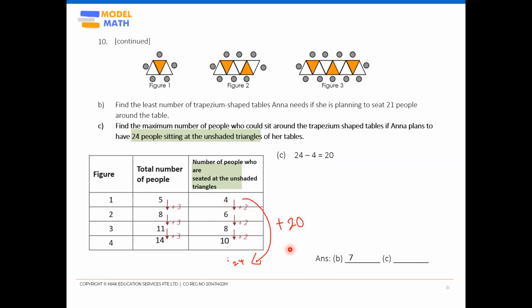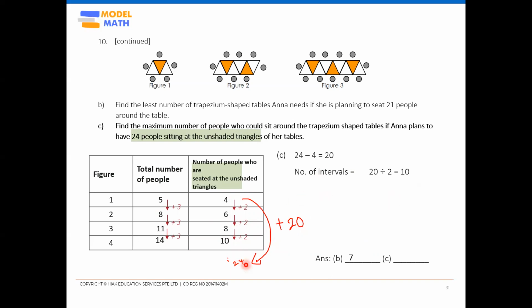Now, within this increase of 20, we know that there are many increments of 2. So don't forget, within this plus 20, we are actually increasing slowly, from figure to the next figure to the next figure. So it will be plus 2, plus 2, plus 2 gradually until all the plus 2s add up to plus 20. With these two pieces of information, I can find the number of intervals. The number of intervals is also the number of plus 2s. So simply 20 divided by 2. That will be 10 of such plus 2s moving downwards. In other words, also 10 intervals that I should move down.